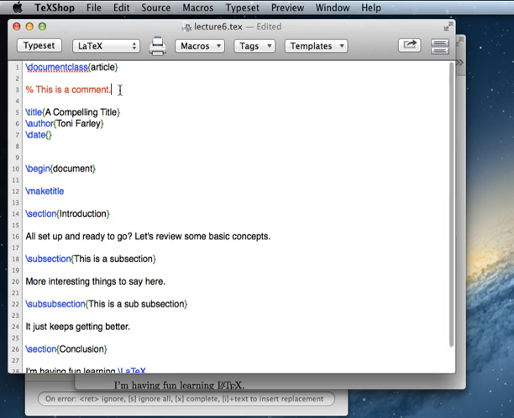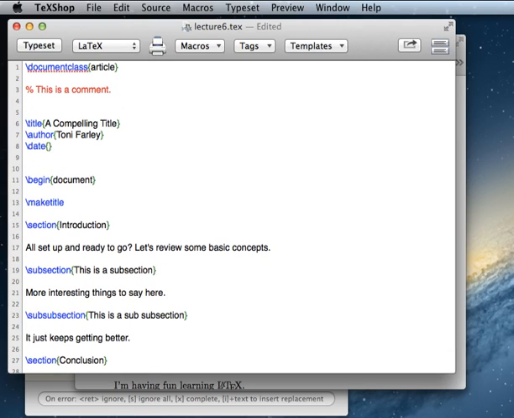One of the things I don't like about a lot of the default classes is they have a lot of margin space. We're all about saving paper these days and saving space, and so we don't want to have all of this extra white space in our document. We'll talk later about using packages, but for now, the one package that I always use, because I don't like these default margins, is called Geometry.